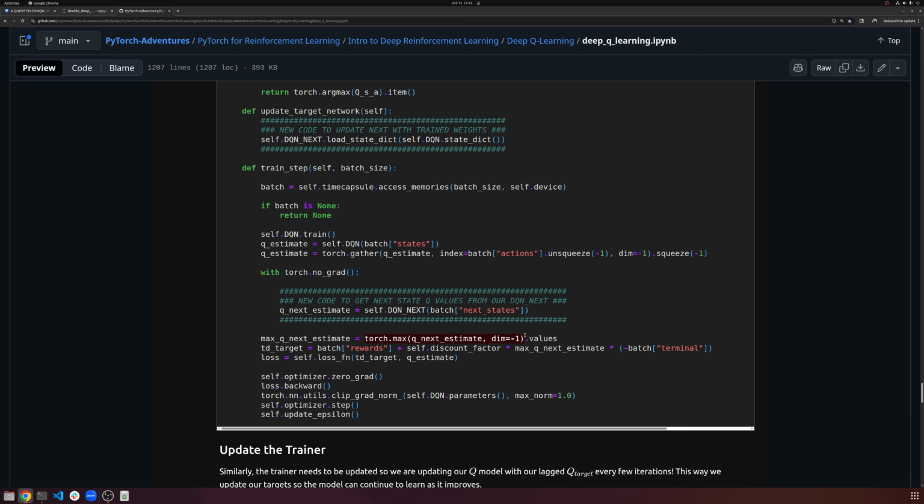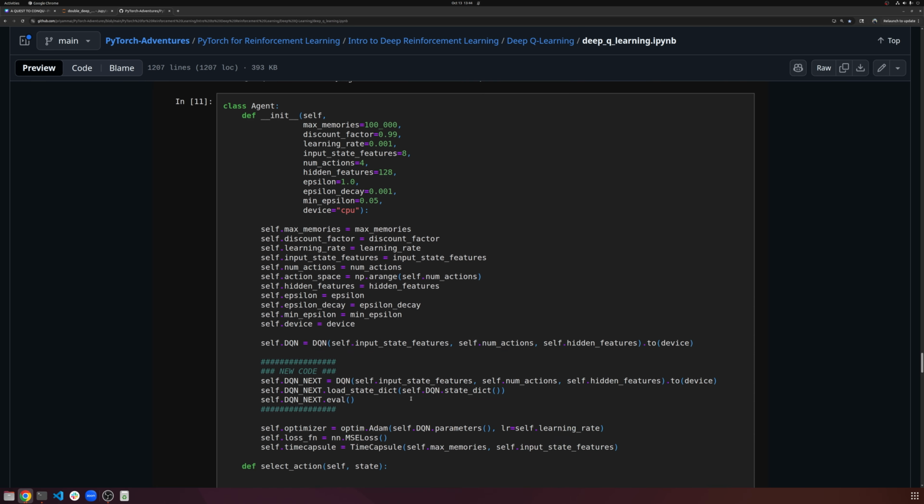And this max here is what was leading to the overestimation bias, because this DQN next is a lagging copy of the DQN. So this DQN next is not as good as my DQN. And because this is not as good, if I take the max over it, it's essentially incentivizing an overestimation bias, because I know that this model's not as good. There's going to be some error in it, at least more error than my actual DQN model should have. And due to that, we're incentivizing something that could be accidentally wrong, that overestimation bias again.